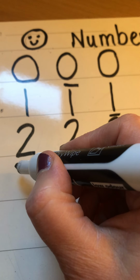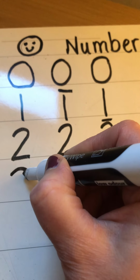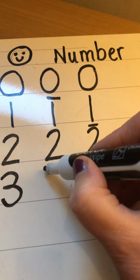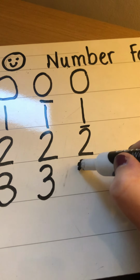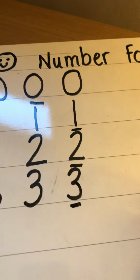Number 3. So it starts like the number 2 here at the top. We curve it over, into the middle, and out again. Same again. And last one. I think I like the last one again.